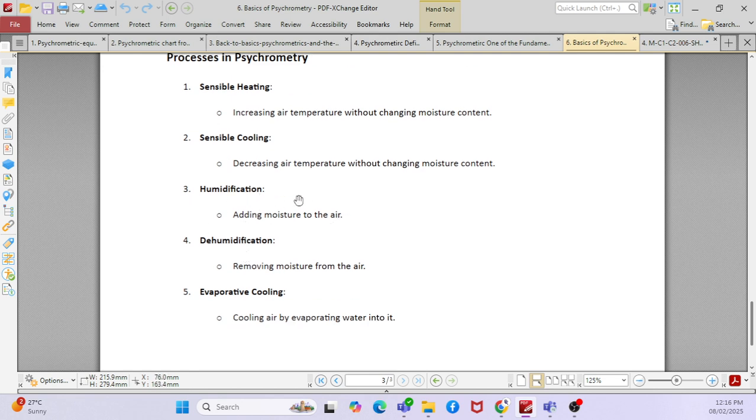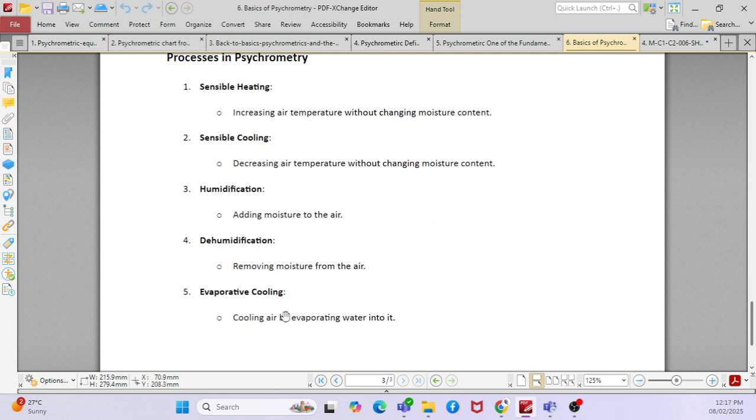Normally, remember when you are designing a fresh air handling unit, some contractor or consultant will ask for a humidifier. Why do you have to add the humidifier? You should know the existing condition. If your air is purely dry, then you will add moisture to the air. If your air is already moist, then you will remove the moisture from the air. So how do you know that it is dehumidification? You go to the psychrometric chart, measure the dry bulb temperature and wet bulb temperature from the atmosphere, and plot those values in the psychrometric chart. By plotting that value, you can understand the condition of that air. That is the way the psychrometric chart is helpful.